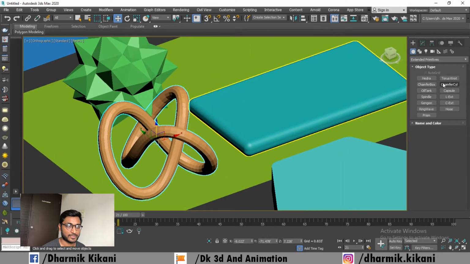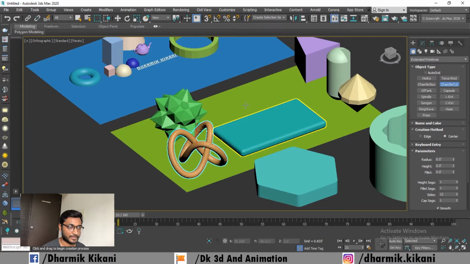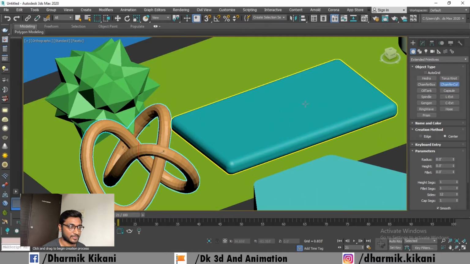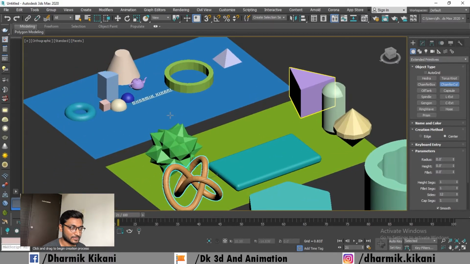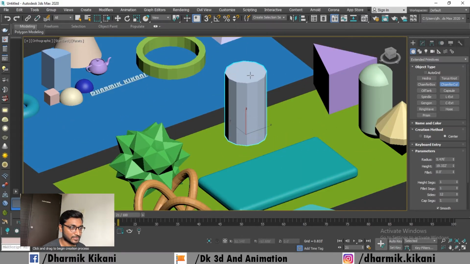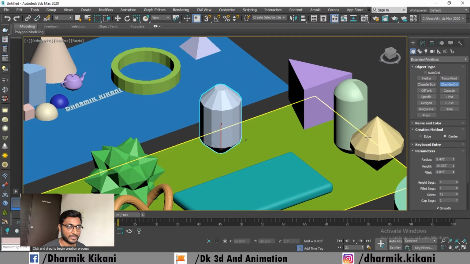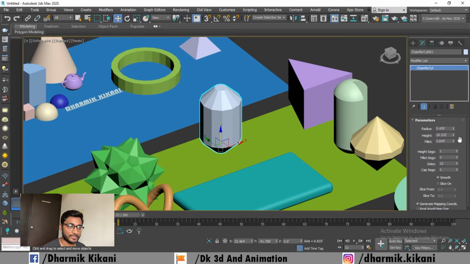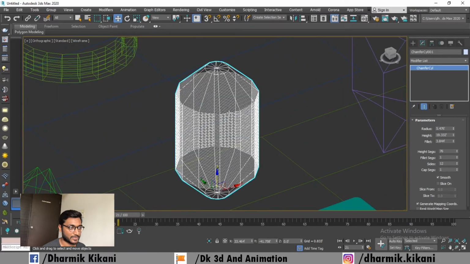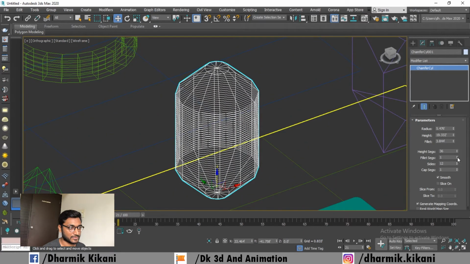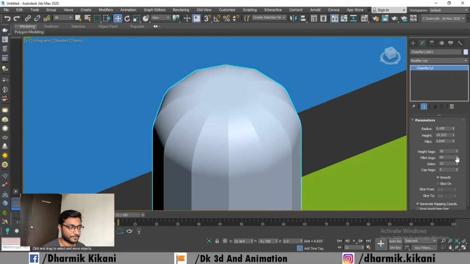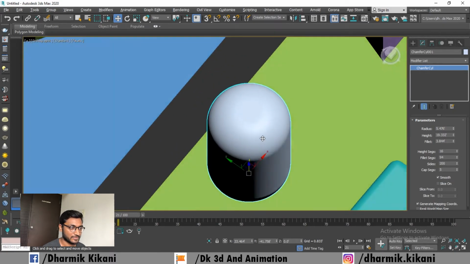Next one is chamfer cylinder. This is the chamfer box, as you can see, but this is the chamfer for a cylinder. So select, drag out, and you can see that our fillet is changed, and it also looks like this spindle. Now if you want to edit it, go here, modify and change the segments, press F3. As you can see that the segments are changed, and your object is now smooth. Now as you can see that our chamfer cylinder is ready.